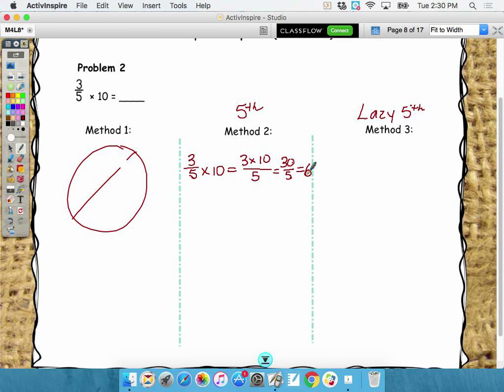Now, we're still practicing the strategy on easy problems. So, on the next one, do you have a choice whether or not you write this? No, you don't. You're writing it. End of story. 3 times 10 divided by 5. That's where I want you to stop. Now, if I factor this, 3 times 10 and a 5. 3 and 5 don't share any factors, but do 5 and 10? Yes. What factor do they share? Five. The greatest factor they share is 5. So, I'm going to divide by 5. What's 5 divided by 5? One. What's 10 divided by 5? Two. What is 3 times 2? Six.